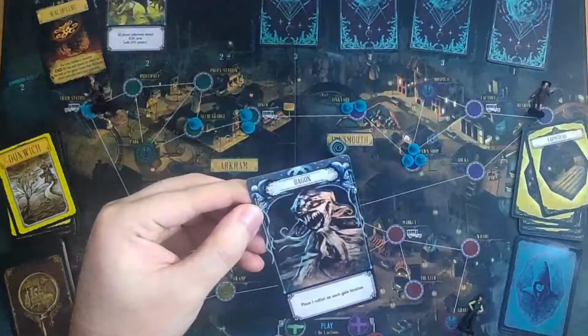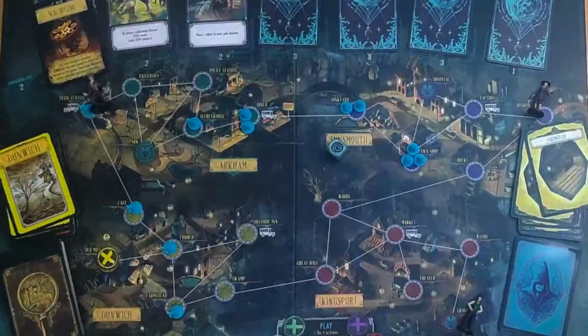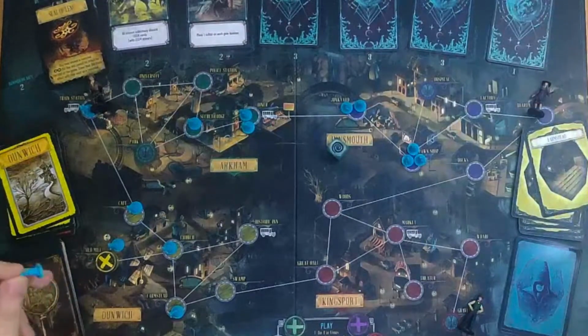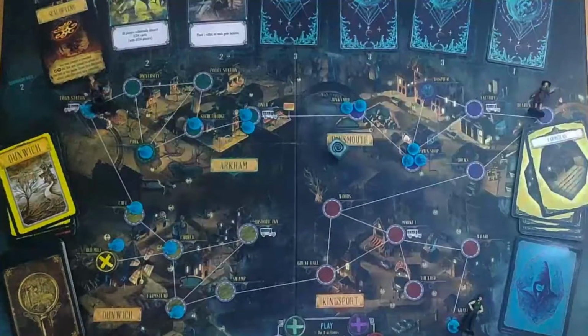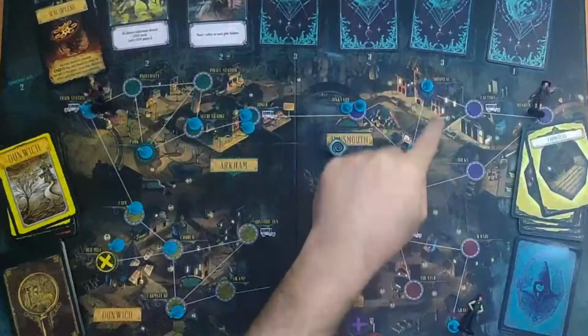It's Dagon. Place 1 cultist on each gate location. So we have 4 gates. It didn't say open or closed, so we will place 1 here even though it's closed. We have 1 in the park, 1 in the graveyard, and 1 in the hospital. I'm so glad that these 3 are not in the hospital.